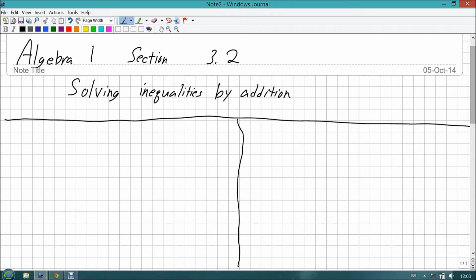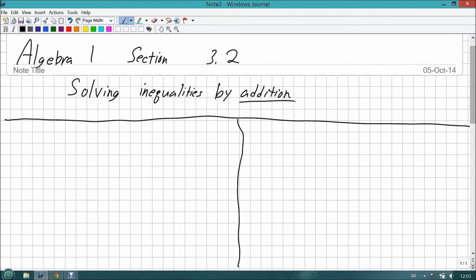Now, the examples that we are going to use are going to be super easy. All we're worried about is addition. And addition in Mr. O'Neill's class means both addition of positive numbers and addition of negative numbers, which some people call subtraction. So what we're going to do is hop in and look at how to solve these.